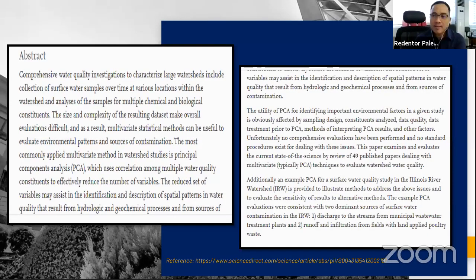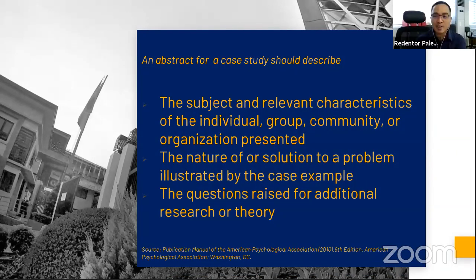So those are the different features of an abstract based on a specific paper. What has been presented this afternoon: we have abstract for empirical study, abstract for literature review, abstract for case study as this one, and abstract for a methodological study. Now, as I said, your abstract would vary depending on the paper that you are writing, the paper that you are submitting for publication.